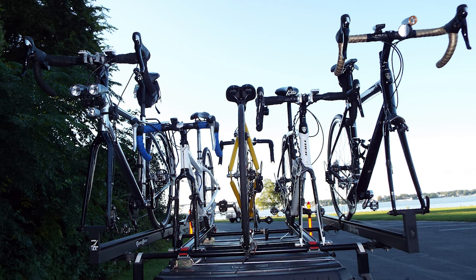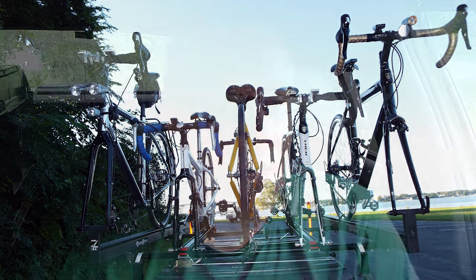For those who don't know, a SAG vehicle is, those are the support vehicles that move bicycles around, maybe some gear, pick up a broken rider or a broken bicycle, maybe even do some repairs on the side of the road if you can get the bicycle going again. That's what a SAG vehicle does. And so I was coordinating all of our SAG cars at that point.